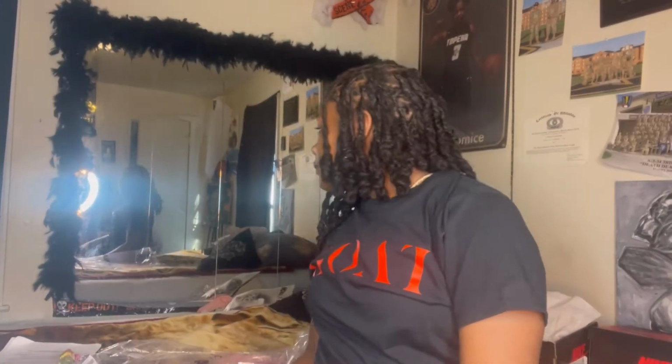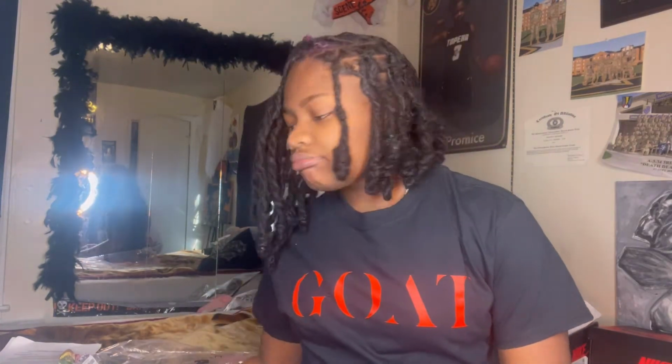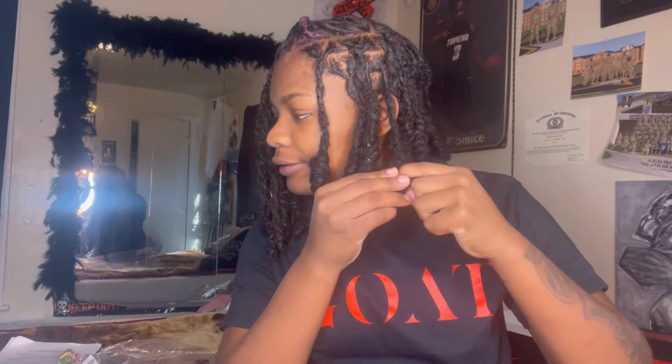That crap's still wet. Well, I guess I did have it in the bag, right? That crap is wet. I want it to be dry. Maybe blow dry it. But this is it. Could have made this more even. This one right here though. That shit right there, I want to keep on.